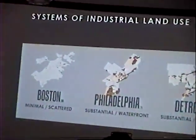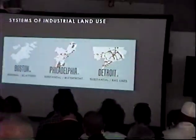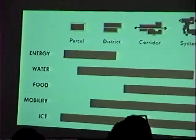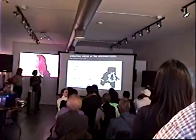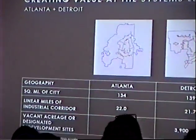Land uses, and looked at the patterns they created. And clearly in Detroit, most of those are located along rail lines and creeks, and really kind of create looping around the city. We also studied different strategies and systems in terms of how it could be applied at a level of a parcel, district, corridor, systems, and regions. So trying to make connections bigger than just the individual sites, and rather think of them as groupings. Land and made real progress on making economic investment and have that exponentially grow and impact the immediate neighborhoods.